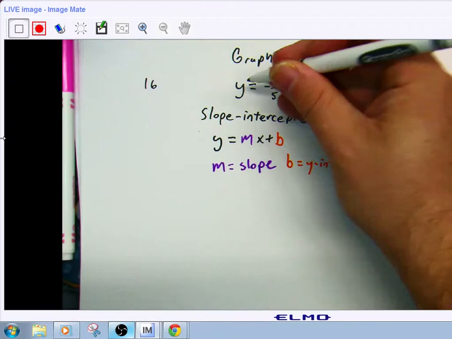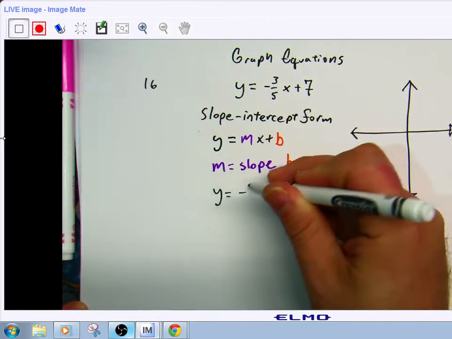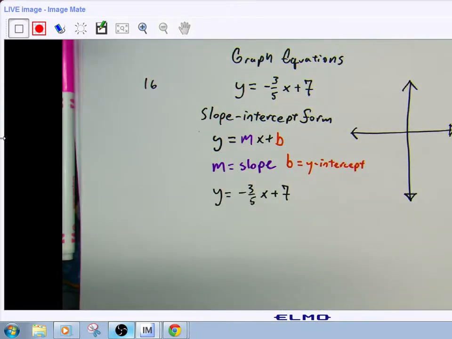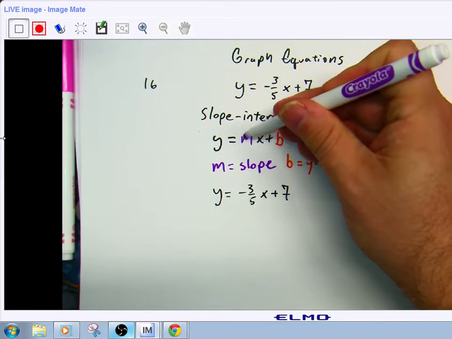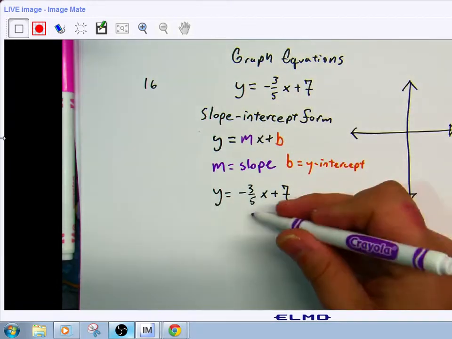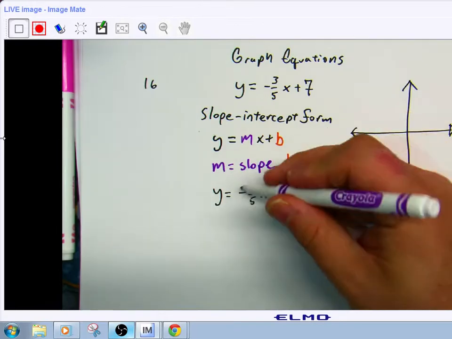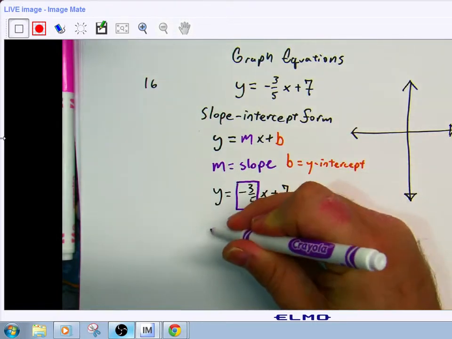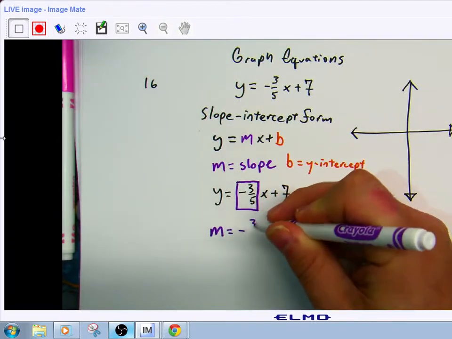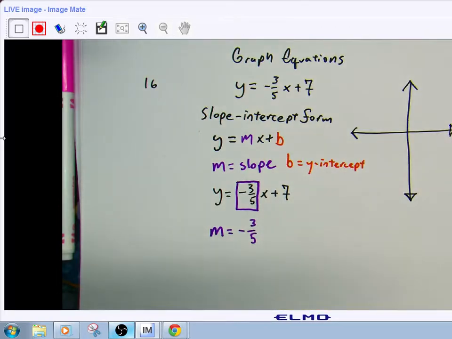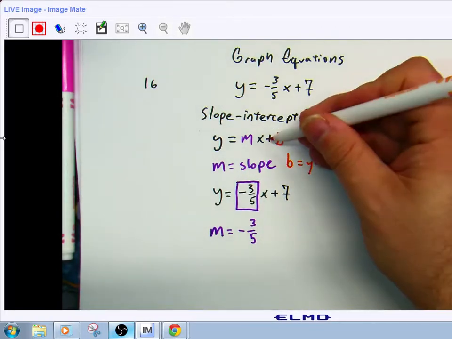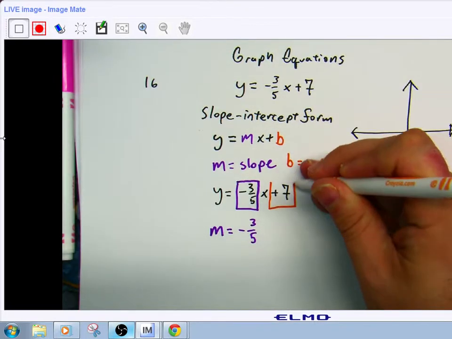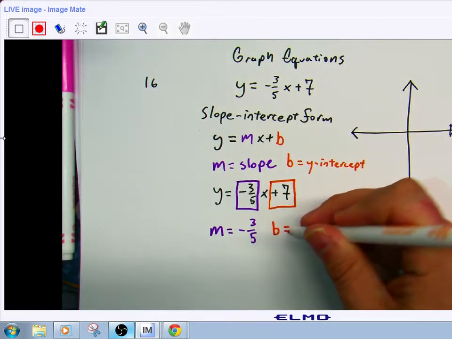So when I'm looking at my original equation here, y equals negative 3/5 x plus 7, I have to identify what my slope is. And I see here that slope is always the number that's being multiplied by x. We call that the coefficient. So the coefficient of x, in this case, is negative 3/5. So that I know that my slope is going to be a negative 3/5. And then my b, my y-intercept, is always the number that's being added on to my x term. In this case, I see that it's a positive 7. So I can see that my b is 7.